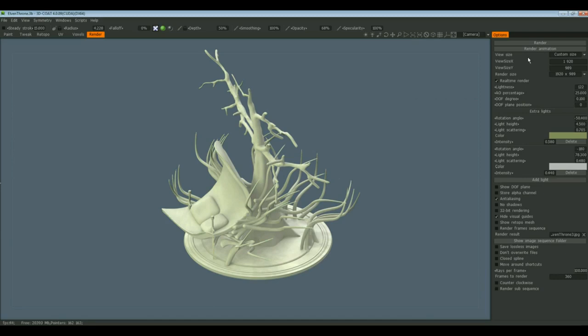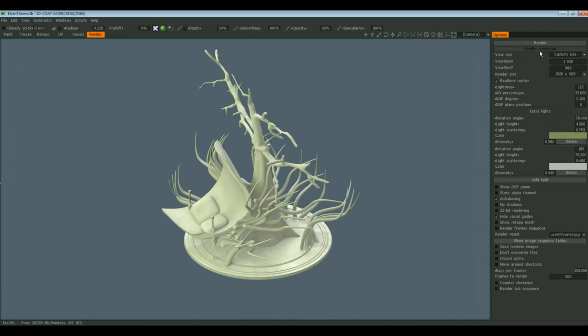Now above this, we have the screen size, which in this case I've chosen custom size. So you can choose the size of the image that will be generated inside this gray box, and that's something to think about. So where my model has gone over that gray box, it should, I believe, cut that off. So even if it doesn't, you can tweak it to your liking. You can also choose preset custom sizes based on certain screen settings. And so I can go to some incredibly ridiculous size image here, assuming that my computer can process it.